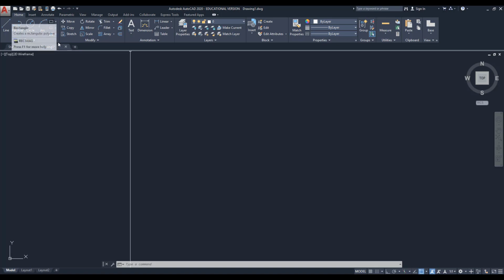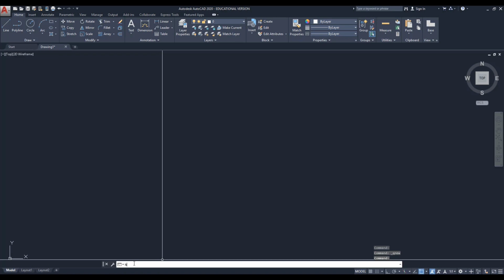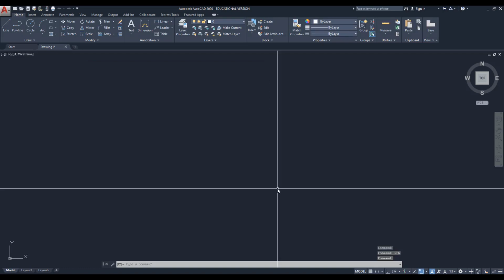You're going to find that there are multiple ways to do the same thing. So I can go to new here, I can go to new here, I could even come down here and type new and hit enter, and it will take me to the same place. When AutoCAD first started, we didn't have the graphics like we do today, and so a lot of things were done with key commands. Then we went to 2 key commands, then we went to a digitizer pad, and then we finally turned to what we're closer to today. So again, there's multiple ways to do the same thing.